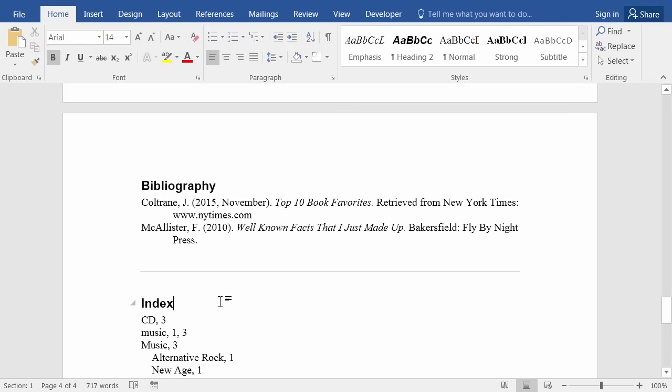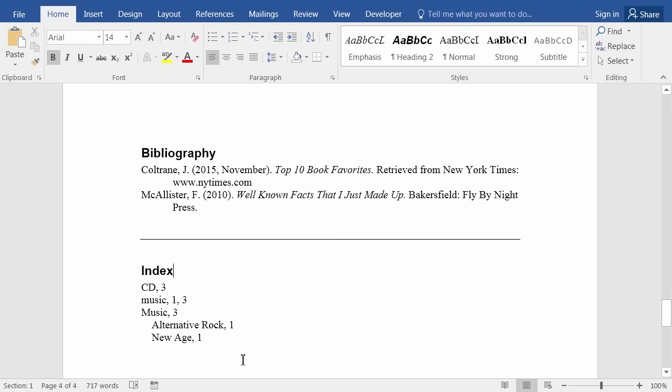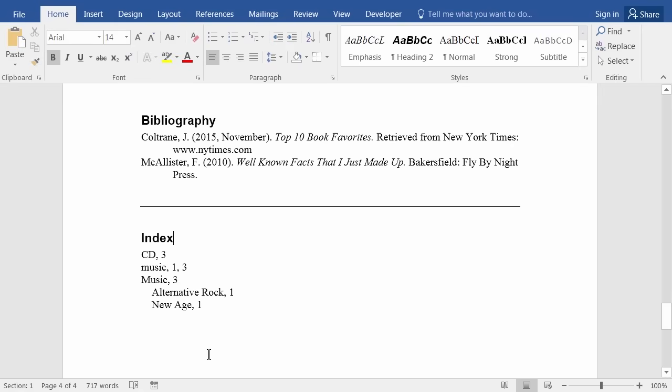So finish that off, everybody. Insert your index, and then insert a label that says index, and then make it look like the words bibliography, and you are good to go. So you'll notice it has the page numbers here, and it has the sub-entries. And notice that music with a lowercase m is different than music with an uppercase m, and all of that stuff that we talked about. So these are not the number of occurrences, these are the page numbers that they're found on.